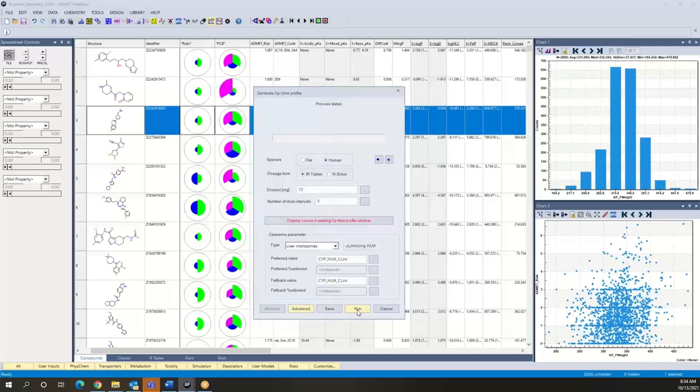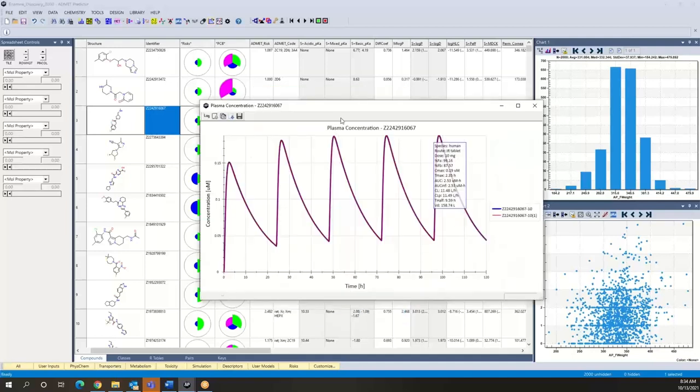And it's very easy to do. Just hit the run button again, and it will perform the simulation with the adjusted parameter. And then you see that it is predicting that there would probably not be a very significant effect, if any at all, on our CP time curve. And this may be a situation that we've seen before.